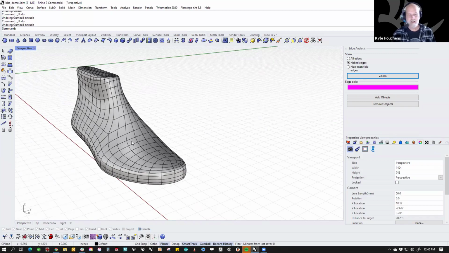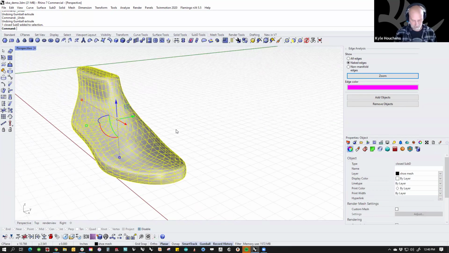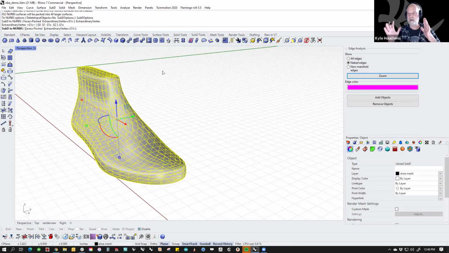And once you have a sub-D, getting that sub-D into NURBS is just as simple as running ToNURBS. You've got two options: delete the input or packing. And the extraordinary verts, we can set them to G1, G0, G1X, or G2, depending on your needs. In this particular case, I'm just going to use G1X, and I'm going to use the faces packed, which means it's going to try and take as many of the patches as it can and expand them into single surfaces. If you don't pack it, it's 1-to-1. You'll get a surface for every sub-D face. Sometimes that's useful, sometimes it's not. I typically run packed and see how it goes.